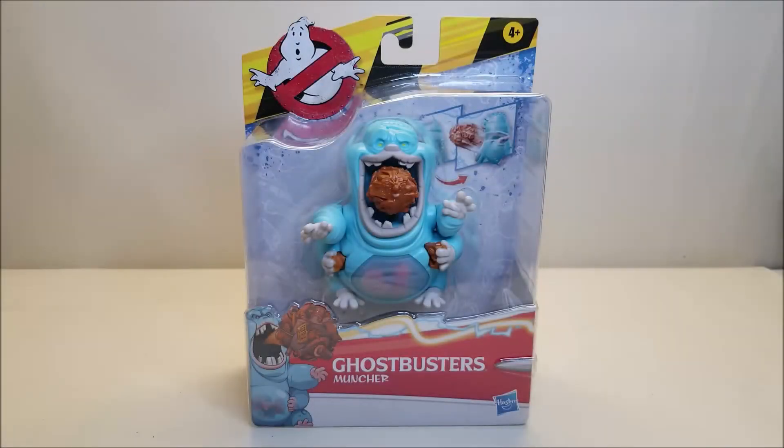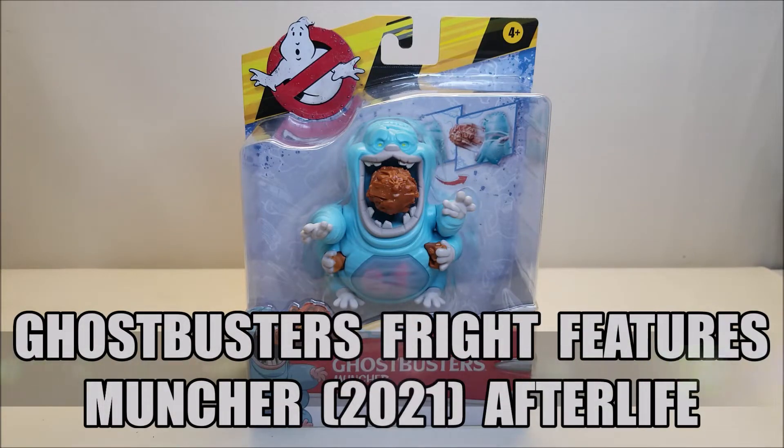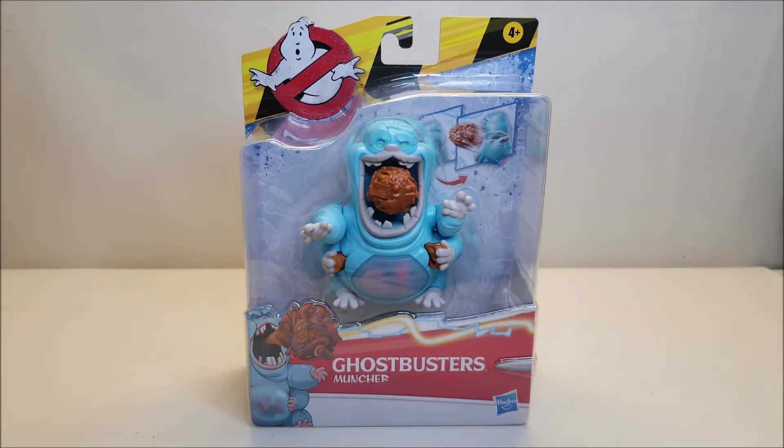Hello and welcome, I'm Bert the Stormtrooper and today we're going to be taking a look at the Ghostbusters Fright Feature Ghost Action Figures — Muncher. Muncher is the new ghost being introduced in the new Ghostbusters Afterlife movie, and I'm really looking forward to seeing what this ghost is going to be all about. I kind of think this is going to be the new version of Slimer. In my head canon, I'm looking at him as a relative, like a cousin of Slimer. I really hope that him and Slimer become buddies. Of course, we don't know much about the movie yet — that's just me and wishful thinking.